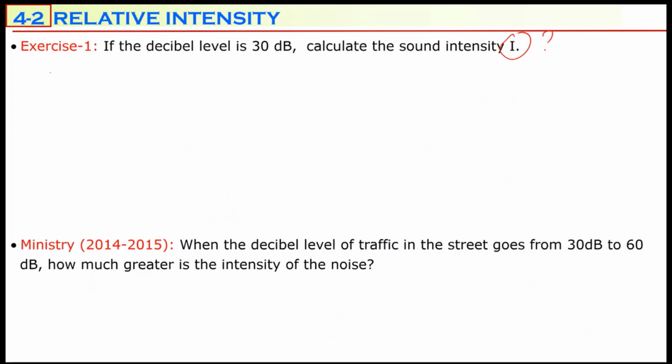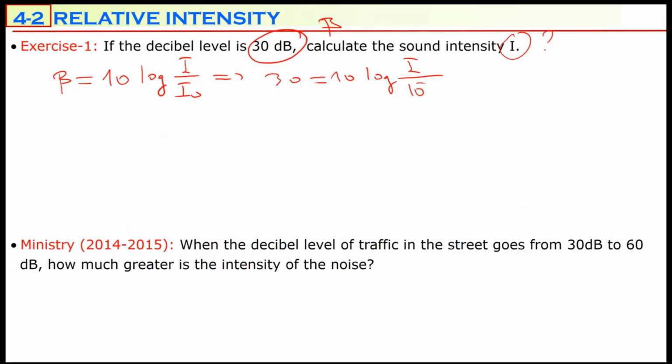Okay, decibel level is now, again, I will use the same equation. Beta is equal to 10 logarithm I over I0. This is the equation which I'm going to use. In this equation, beta, the decibel level, is given as 30. Write 30 instead of beta: 30 is equal to 10 logarithm I over I0, where I0 is 10 to the power of negative 12. We know it. It is a constant number, the threshold of hearing, the softest sound, 10 to the power of negative 12 watt per meter square. So we will calculate I.